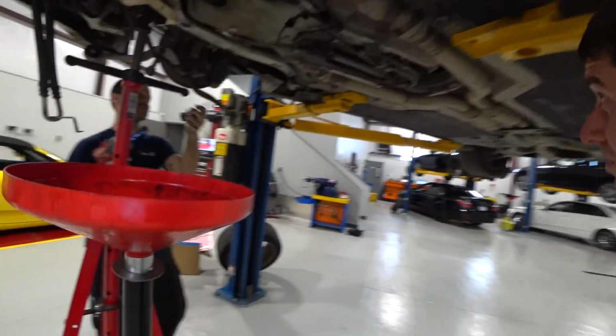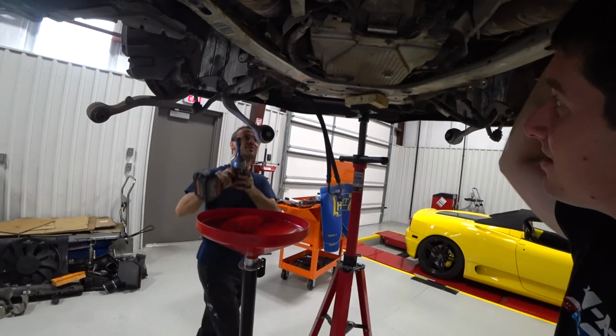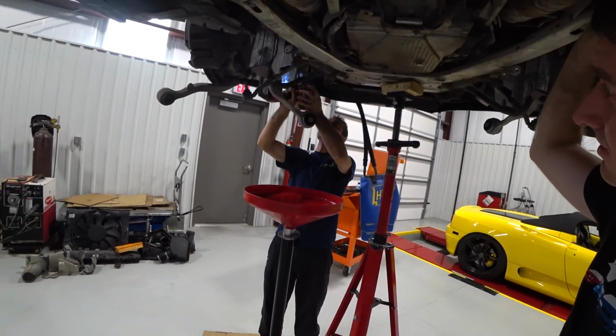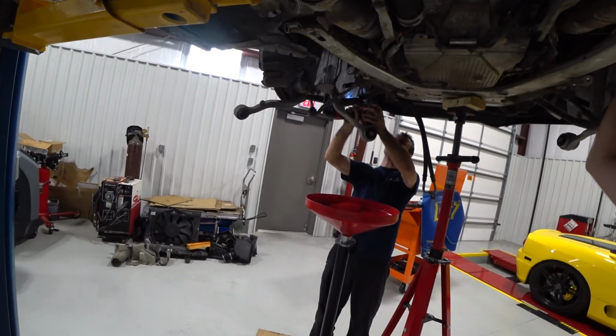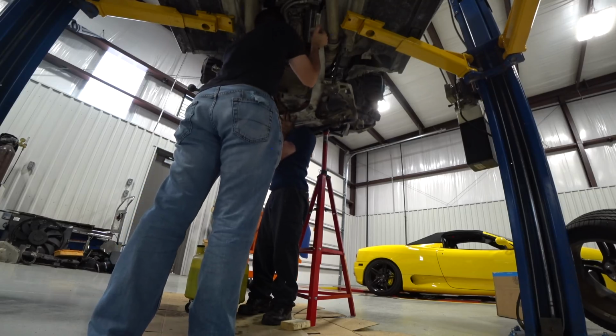And there's 6 bolts on the subframe, it looks like? Ready? Oh yeah. All right, she is loose.